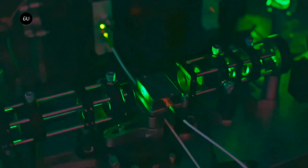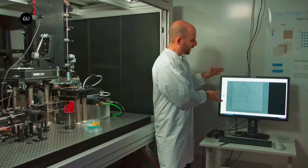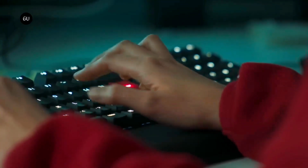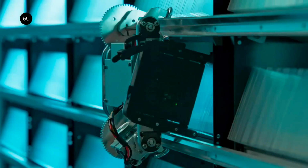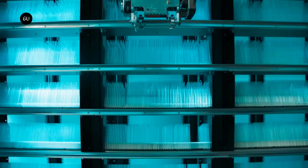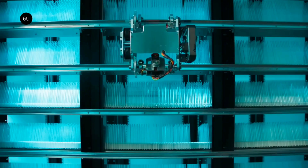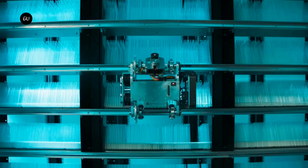Silica glass is highly compact, meaning vast amounts of data can fit on a small piece of glass. Microsoft envisions this technology being used to preserve important cultural and historical data for centuries. Imagine a library's worth of information fitting on something the size of a credit card and being able to withstand the test of time. This could make data preservation more sustainable, reducing the need for constant data migration to new formats. Microsoft's Silica glass could be a key technology in the future.